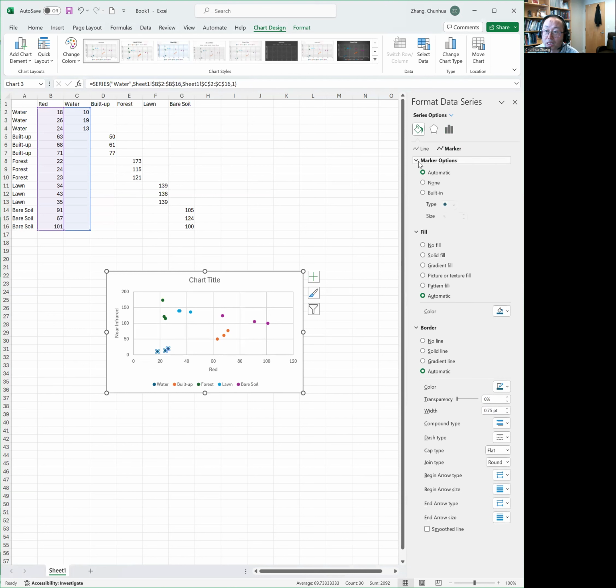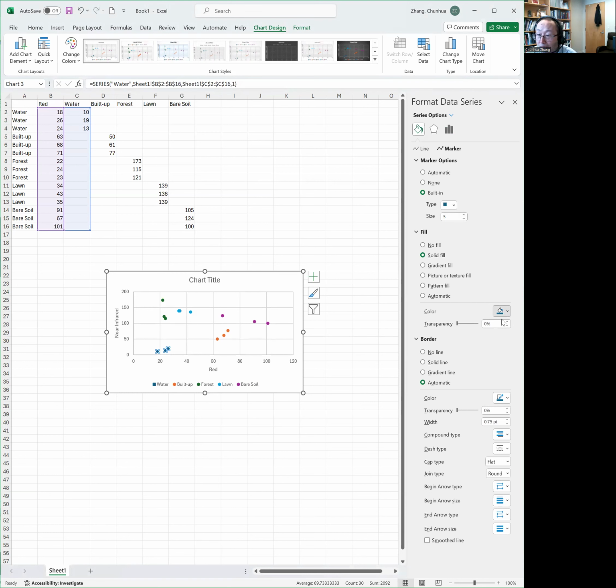Marker options, built-in. You just select one, and make sure the color is right. Just a square, that's fine. Size 5, you can determine, because you do not want it to be too big. For the fill, select solid fill, and then select a blue color. That's it.